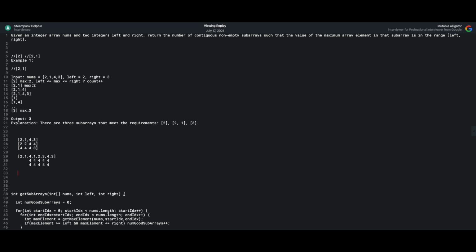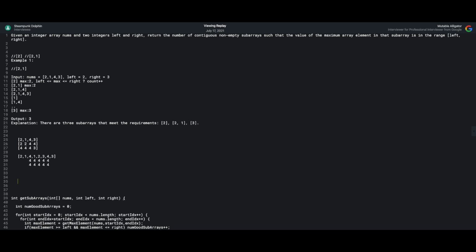Okay. So let's think about this. So let's see if we could use a left. Hmm, maybe use a sliding window approach.